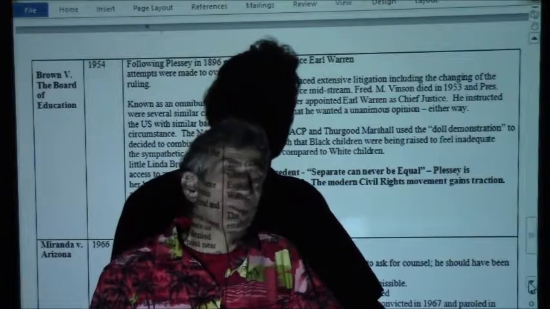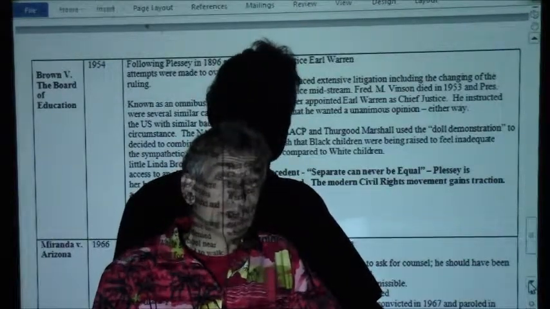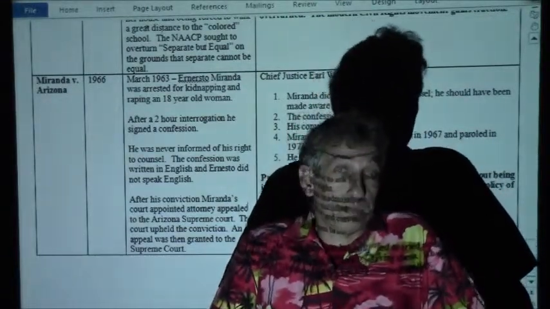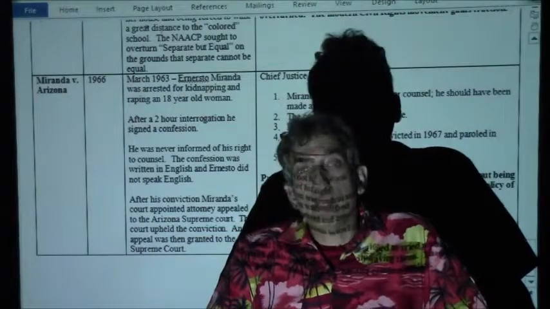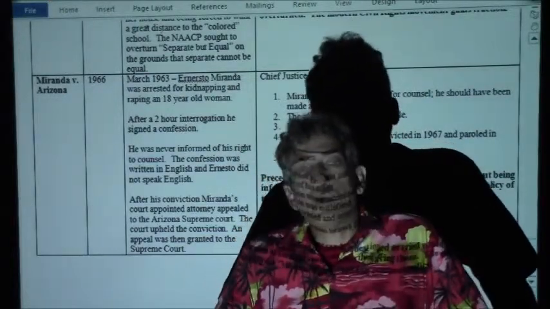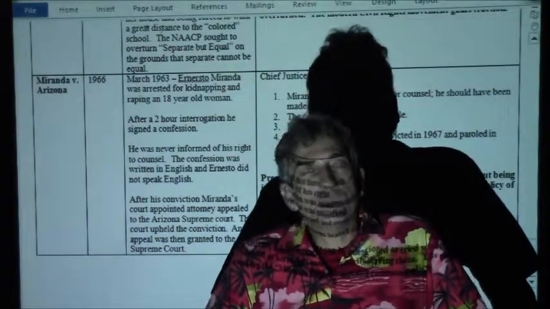The next case is going to be Miranda versus Arizona, and it's the famous case of the rights of the accused. So here we have Ernesto Miranda. It's 1963 and we're in Arizona. And Ernesto Miranda is arrested for kidnapping and rape. It's not even a question of whether he committed this crime or not. It's a question of how he is going to be handled.